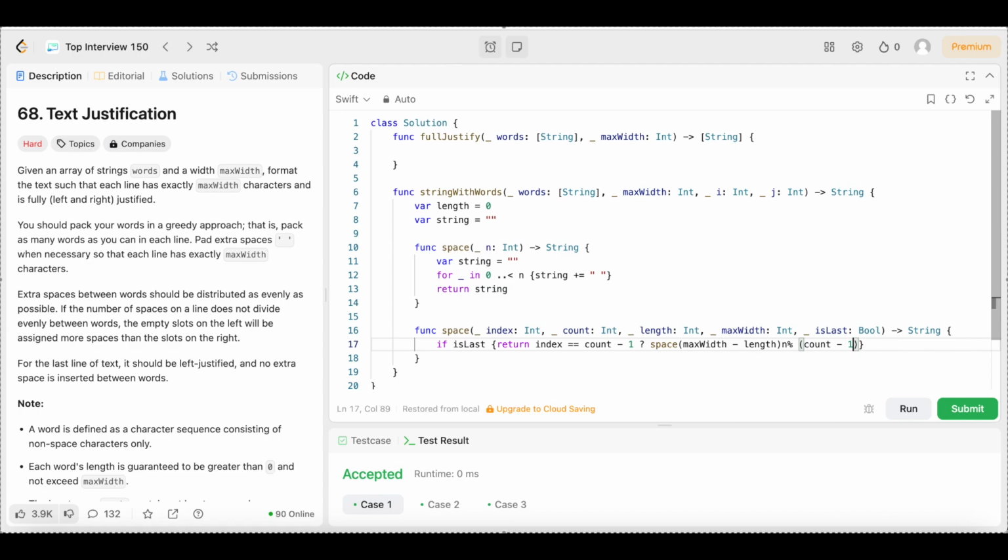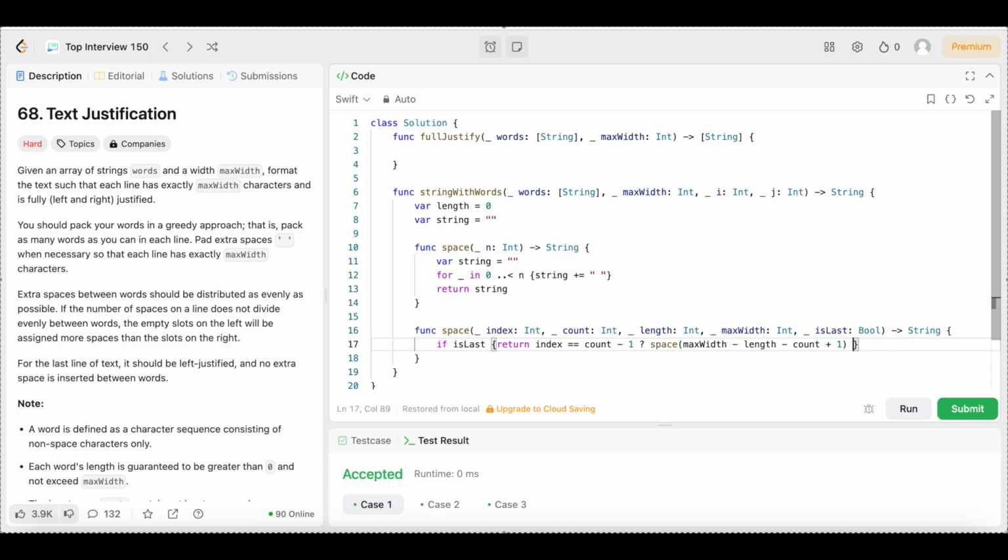Come outside of those parentheses. Oh, excuse me, y'all, that should be count plus 1. Take that back. It should be max width. Excuse me. Let's get rid of this count plus 1. My bad. This count plus 1 should be right here. So it should be space, max width, minus length, minus count plus 1. Then we're going to come outside of those parentheses.